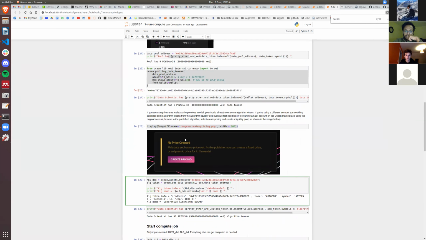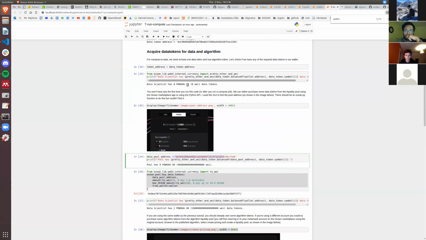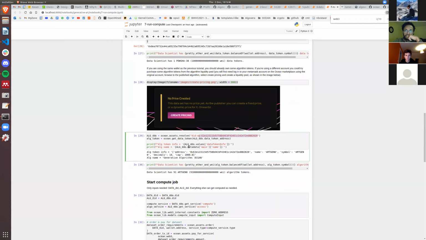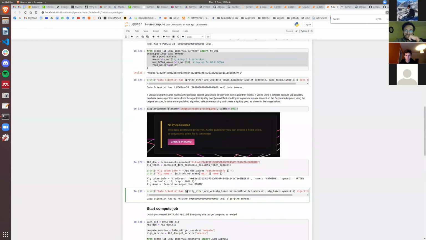Okay, so we've already defined which data token we want, which is the CryptoPunks. We can define which algorithm token we want, so find the identifier. So we get that. And the data scientist already has algorithm tokens because we created the algorithm.